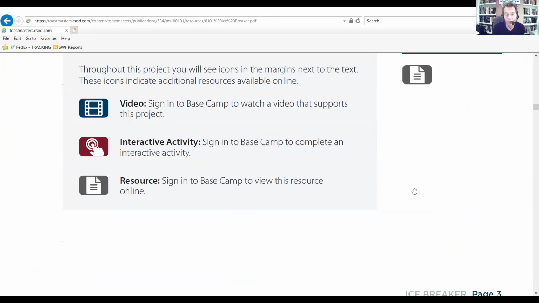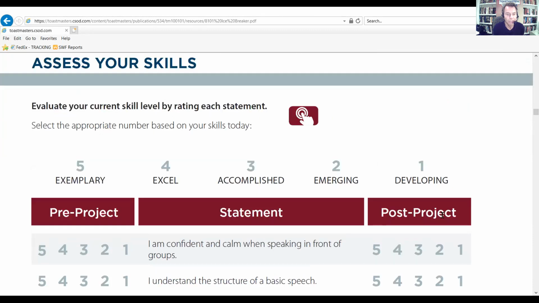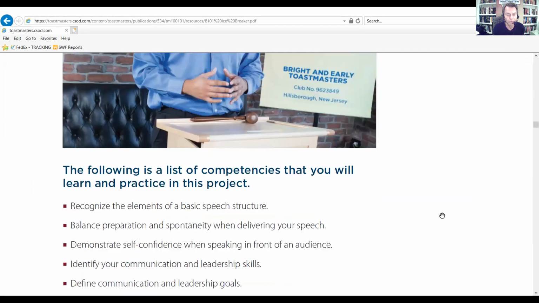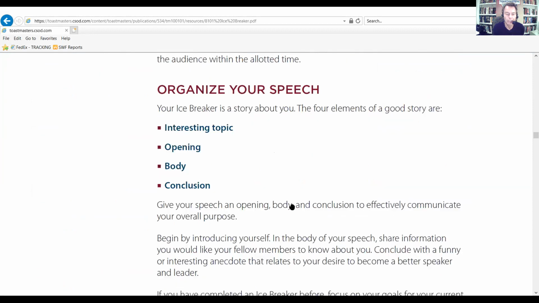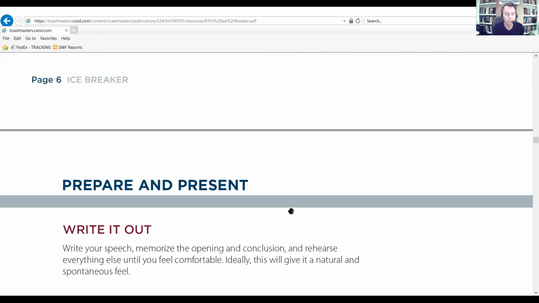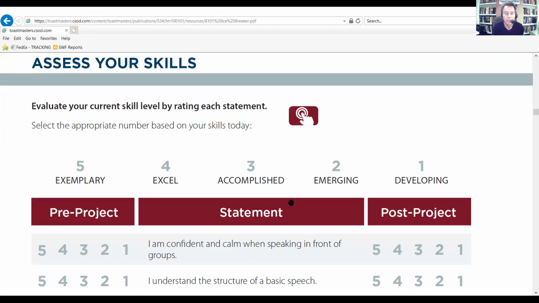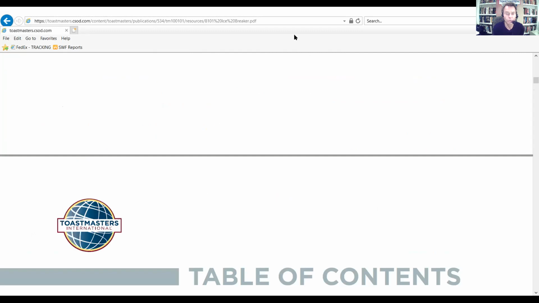Obviously, when you print out a project, you can't connect to things like videos or other things that are available only digitally, but again, maybe that won't make any difference. And then it talks about how you will be evaluated and what the rubric is for that. So it's not a terrible resource to have available. If you really want to print your project, it's not something that I highly recommend, but there are some circumstances when you might want to print your project, and now you know how to do it.